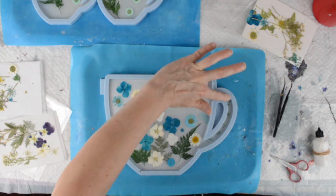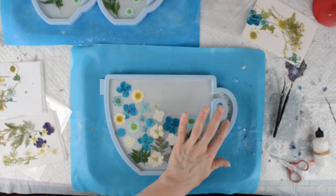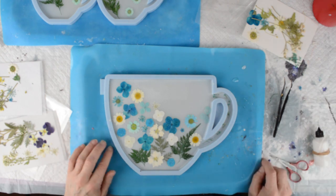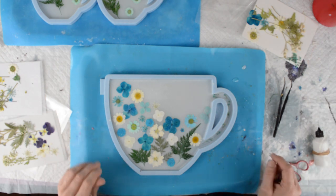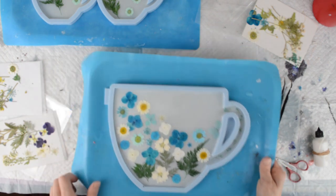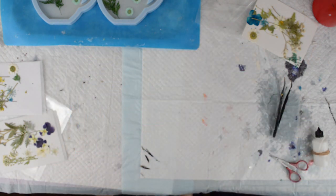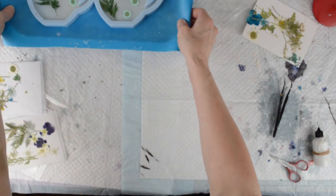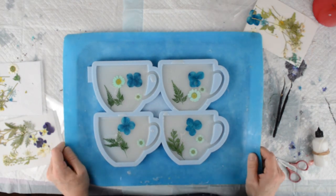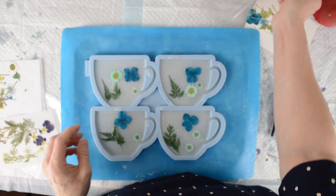I'm happy with the handle. I'm glad I've got some little flowers into the handle there, and I'm happy with that. So, as I say, I'll leave that to dry for an hour and then I'll put the final coat onto there. So I'll just pop that out of the way and then I can turn my attention to the coasters.